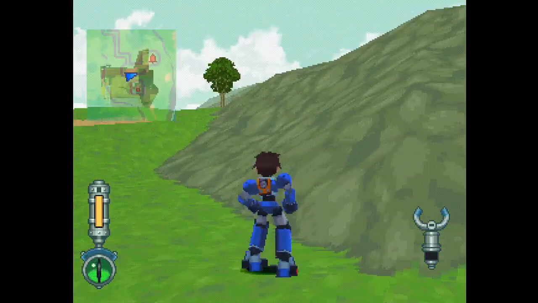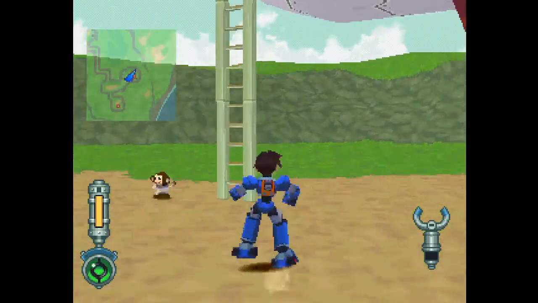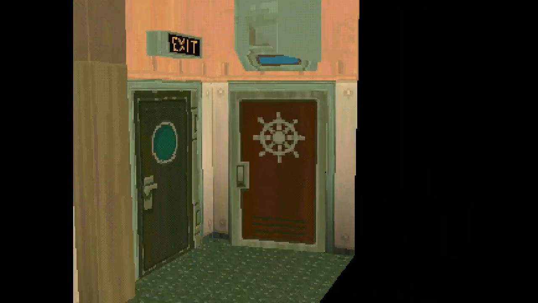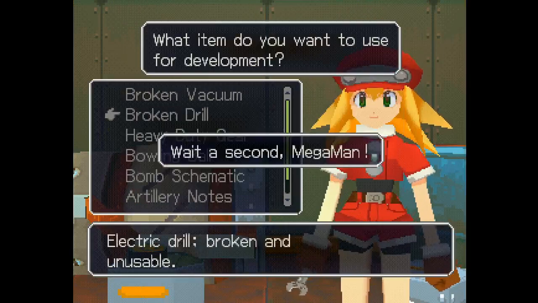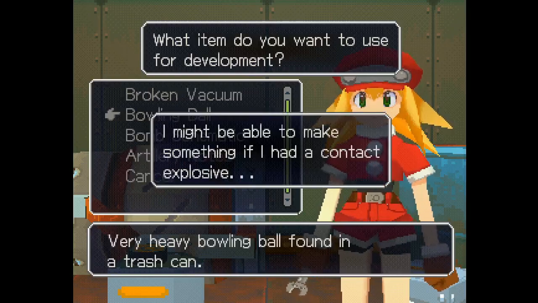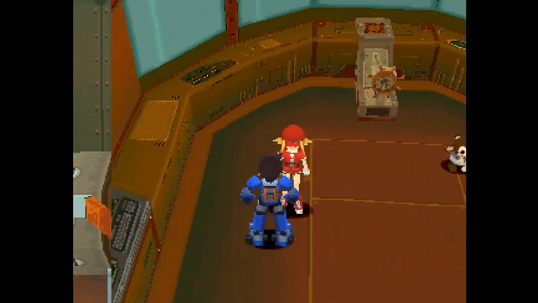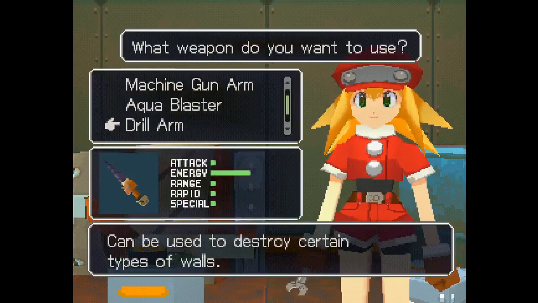Oh, what am I doing? I forget that I'm supposed to be going towards the bell-looking thing on the map. Alright. Should I be upgrading the drill at all or not really? That homing missile was, for right now, kind of a disappointment, but that doesn't mean it won't get better later on. Drill arm, baby. Bowling ball, what do you do? Oh, shit. I have to equip that. Change. Drill arm.